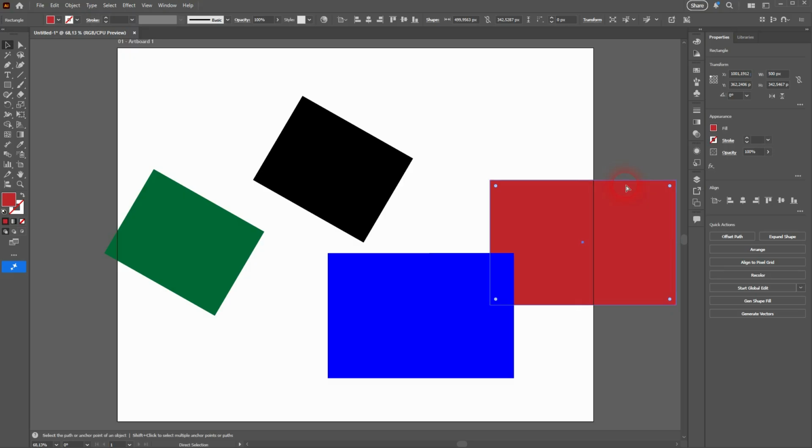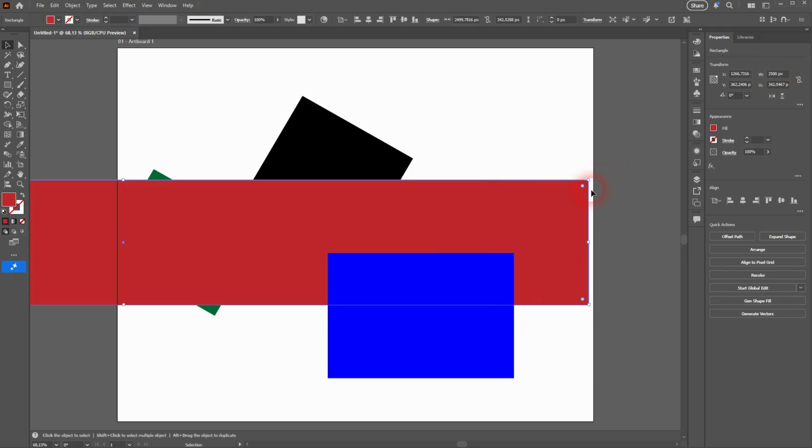Then press Ctrl Z, I make this the top right. Now it's going to keep that reference point and therefore expand with 2500 to the left. So this reference point is very important. By default, it should be set to center, but sometimes you need to readjust it, especially for these transform operations.